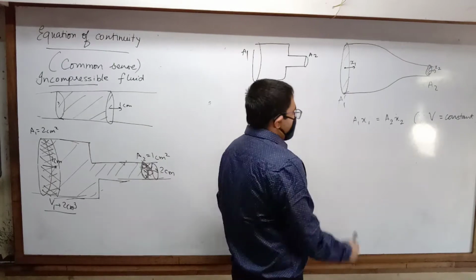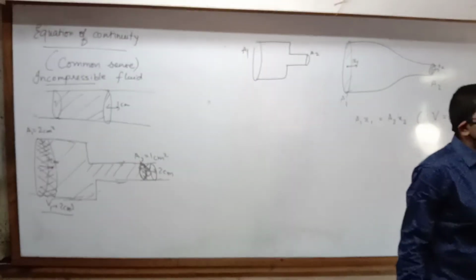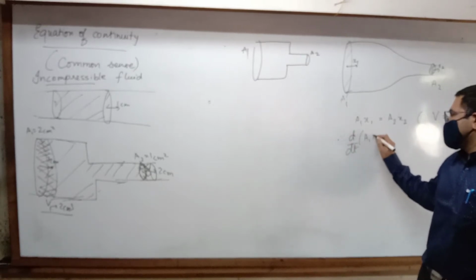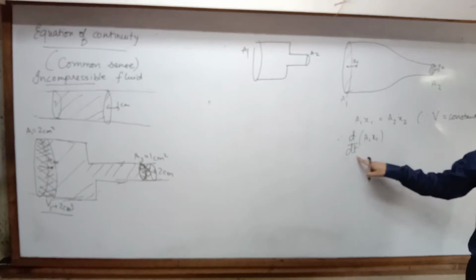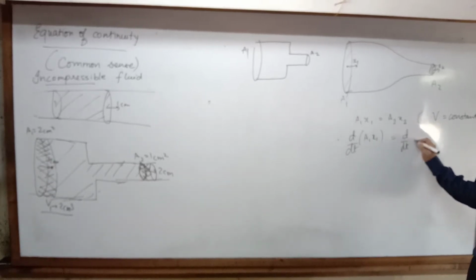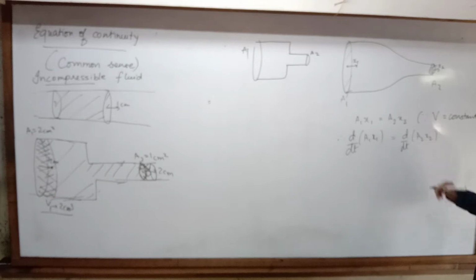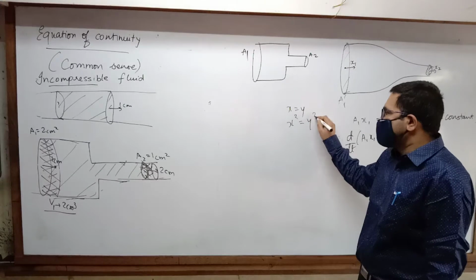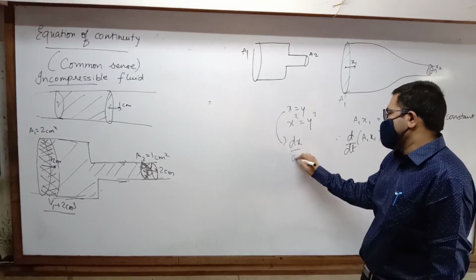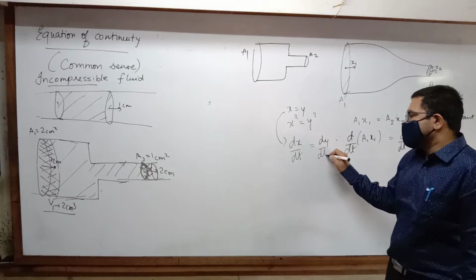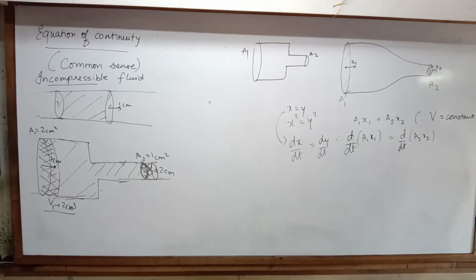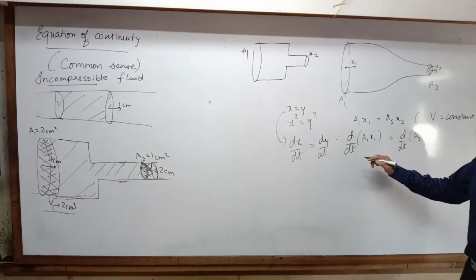There is one more way to write it, and that is to do differentiation. We will do differentiation on both sides. d by dt of A1 x1, dt, that is time, is equal to d by dt of A2 x2. I think I did mention earlier that just like if someone tells you that x equal to y, then you can square both sides and write x square equal to y square. Similarly, if x is equal to y, you can always write dx by dt is equal to dy by dt. Differentiation is like an operation. If you do it on the left side, you do it on the right side. Got it? Just like squaring. So we need differentiation on both sides.